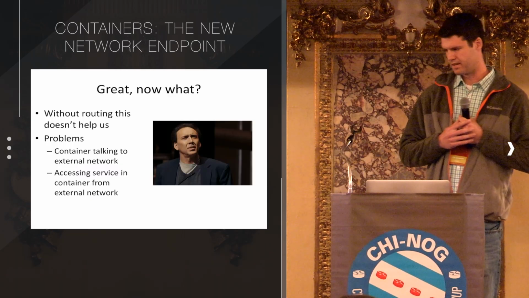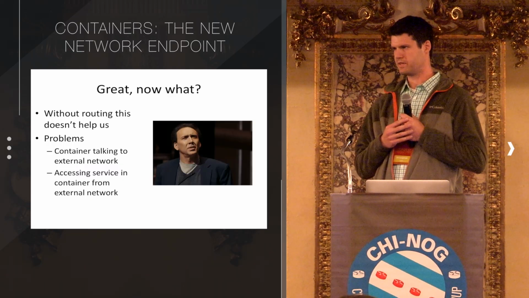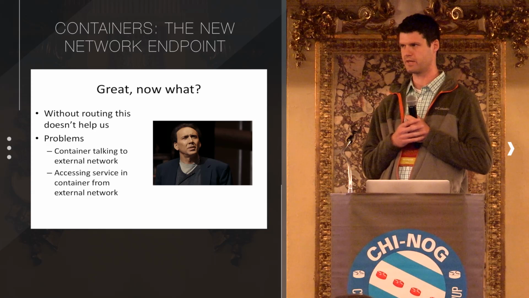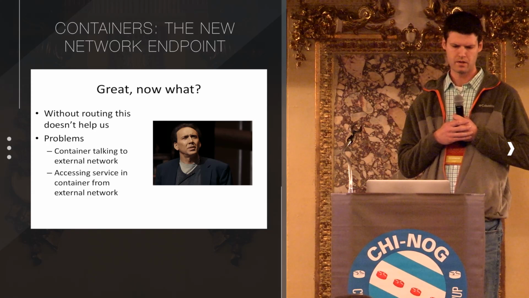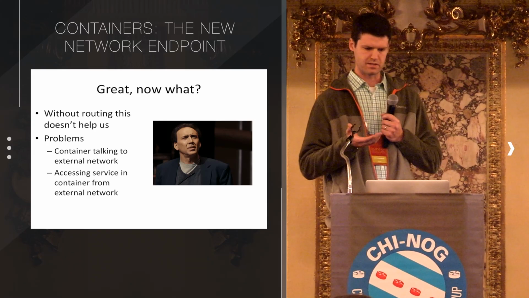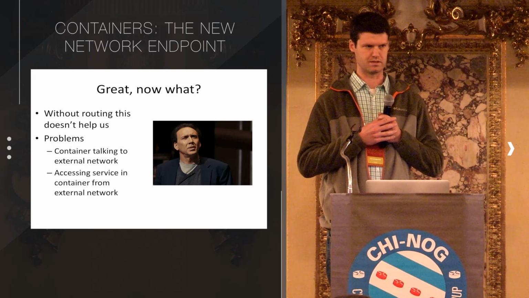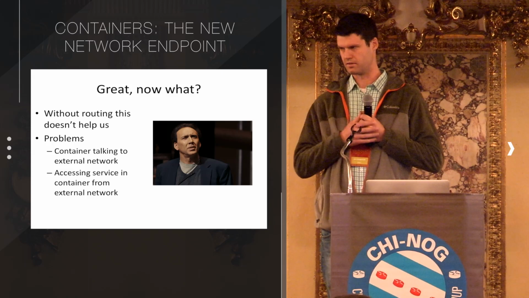So now what? At this point, we have an interface on the host, which is on the same subnet as the container. So there'll be IP reachability there, right? We can do normal things like we expect, like ARP. But the subnet these containers are on is not known to the upstream network. 172.17.0.0/16, nobody knows about it, right?